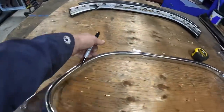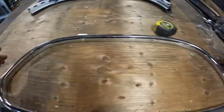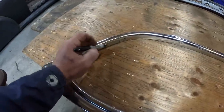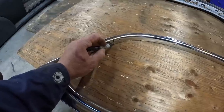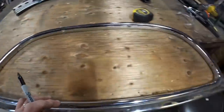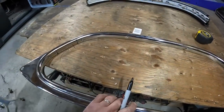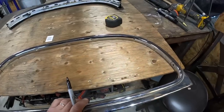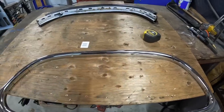So I just traced along the inside, which fits the door perfectly. And then I made marks on the molding where I cut it at the door and measured up the same amount that I cut off minus a quarter of an inch. That way I got room to clean it up and make it tight. I did that in the front and back. Then it's just a matter of sliding this down so those lines meet back up, and then that should be at least the beginning of my pattern. Still have to split this in half, but it'll get there.